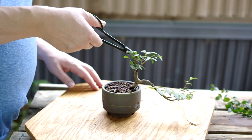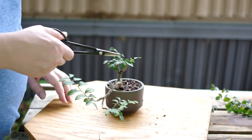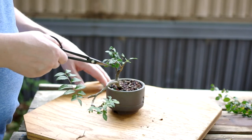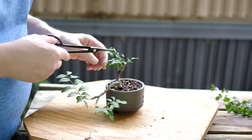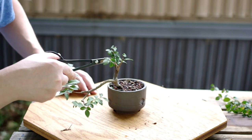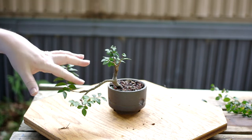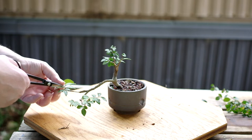You know what? I'm going to take this one out. This is interfering with this other branch, this forward branch, so we'll just take that out altogether. Trim that off there. That's got a good one growing that way anyways. Trim that back to this outward facing one. I think I will remove this inside bud here. Down here we have the cascade to deal with. The cascade was growing this way a bit better and then it died off. I will clip this stuff back.